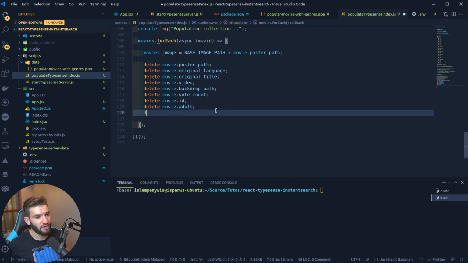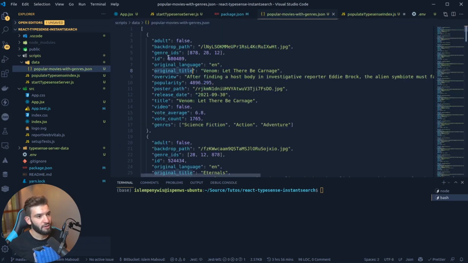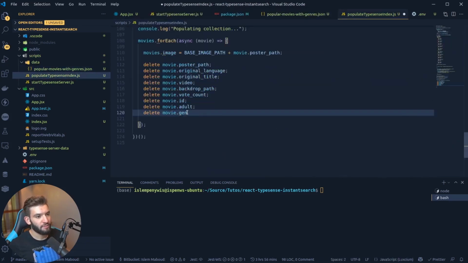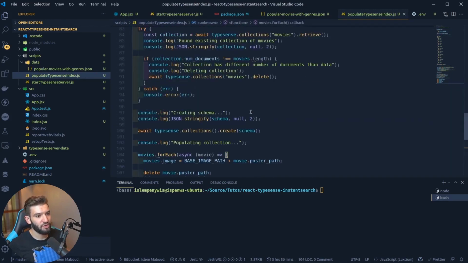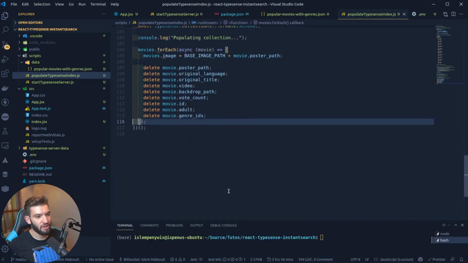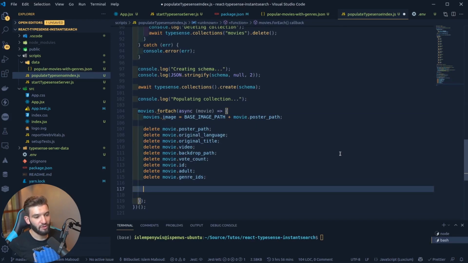The last thing is actually the genres. So movie dot, where is that? How is that typed? Okay. Good. All right. So we got all of those. It's into the right place in here to do it. It's pretty good. It's going sweet. So we got those deleted as well in here from that particular place.